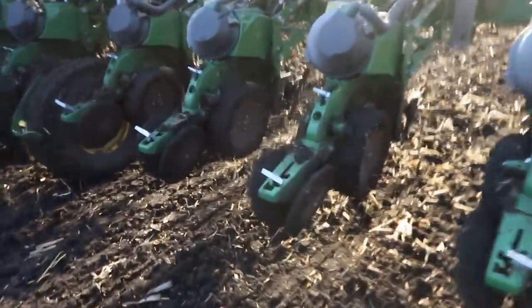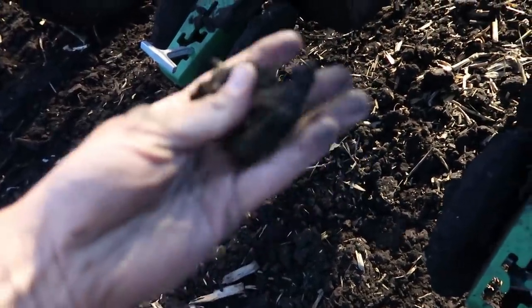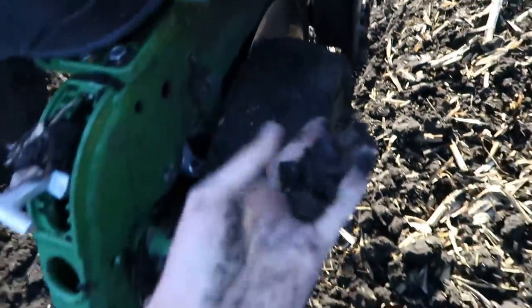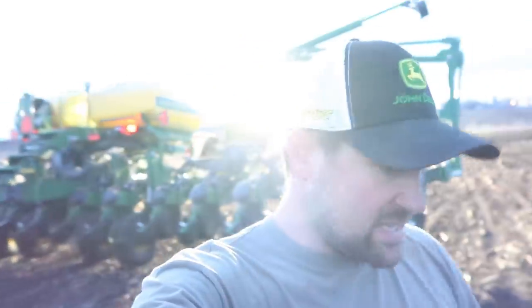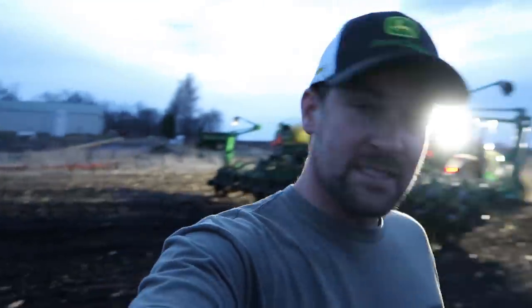I know a lot of farms depend heavily on irrigation and always wish they had more water — not us. Up here we typically have too much water and not enough heat to get rid of it. We don't irrigate anything, we have too much water. We have beautiful, heavy black soil that is extremely sticky, and the problem is that it sticks to these planter wheels very badly. Then we can't close our seed trenches, we can't get consistent depth to the seed, it picks up the mud — it's not good for the soil, not good for the seed, not good for anything.